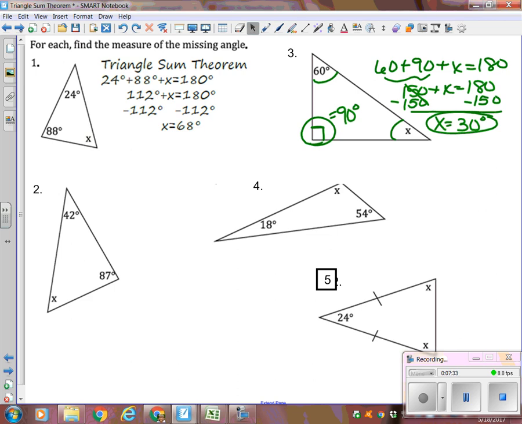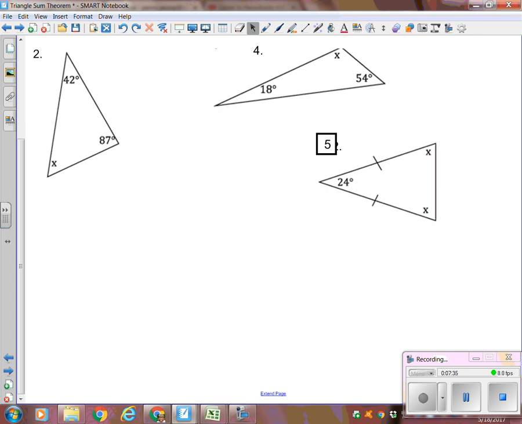Hopefully, those are pretty easy for you to see. All right. So when you do number 5, do you notice number 5 has one mark here and one mark there? And it's already got x here and x here, so I know this angle and this angle, I can put one arc mark on those. Those indicate those are equal. Can you figure out how much each angle is worth? Again, you have an example.